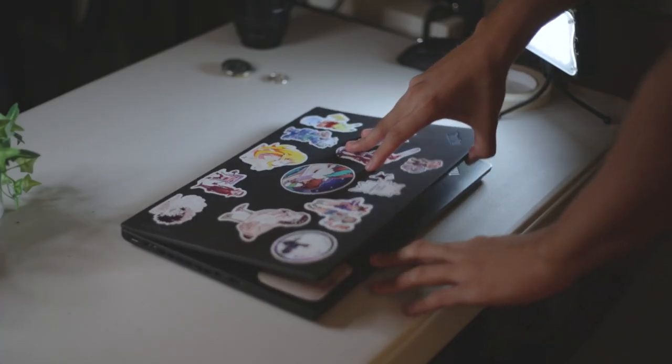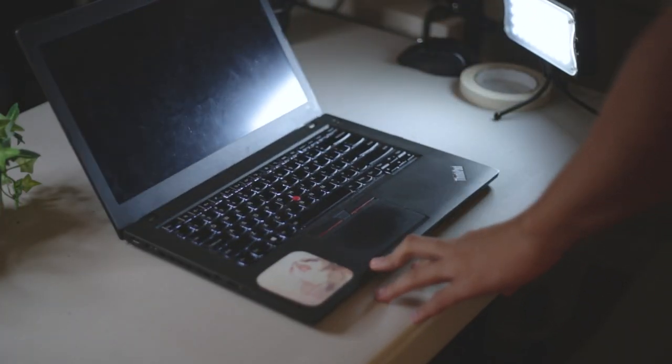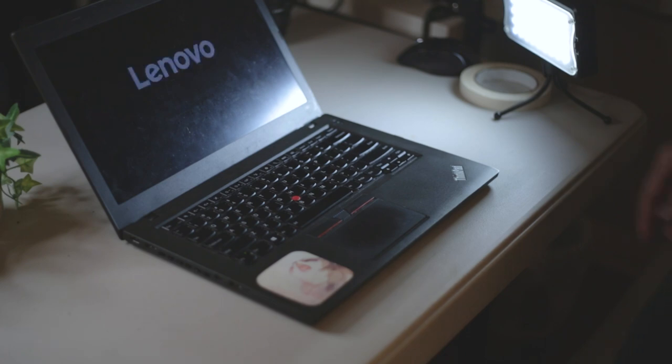First up we have my laptop. This is an old Lenovo T460. It's a bit of an older laptop, but I'll go over my reasons as to why I still have this laptop as opposed to a newer MacBook Pro. First off, these things are dirt cheap. These are perfect for programming if you don't want to mess something up. You can dual boot Linux and Windows on here, and it's perfect for just experimentation and stuff like that.